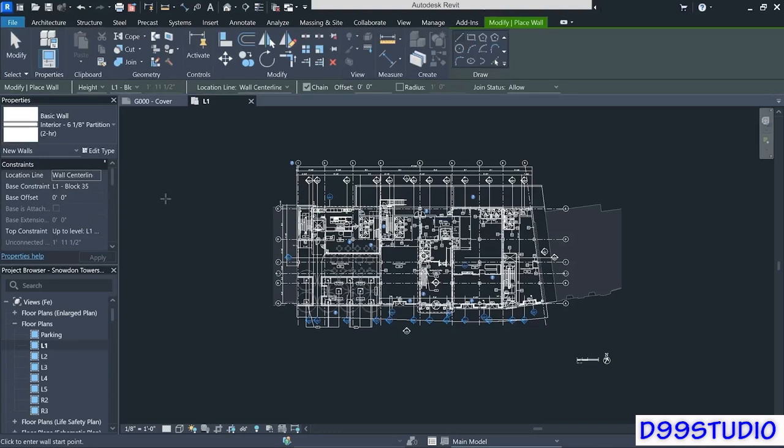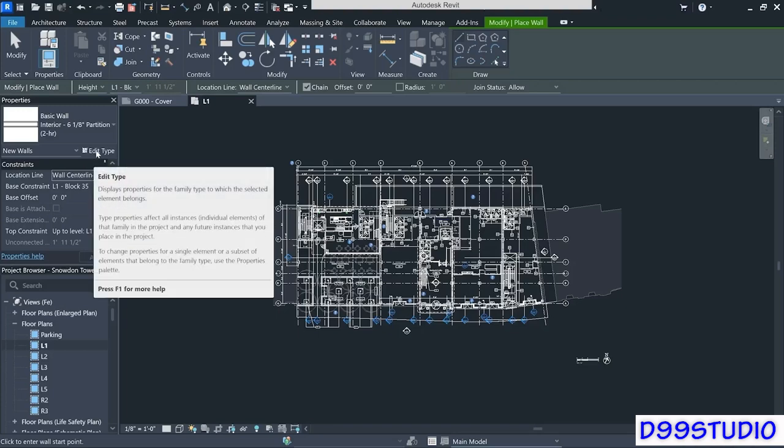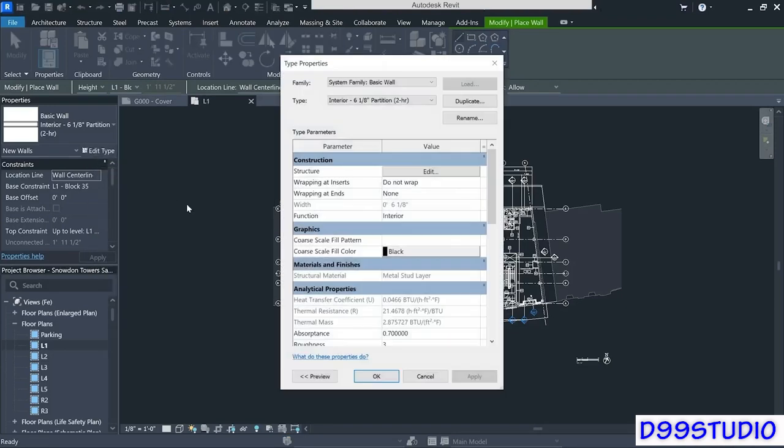Now, I'm not going to draw a wall or do anything in the wall, but I just want to simply click on this edit type button that appears here on properties next. And this is what I mean by first level UI. Notice that the type properties window that appears is not in dark mode. It is still in light mode. So I fully suspect that in future incarnations of this feature that they will apply dark mode to all of the levels of the UI, but in its current incarnation, it's only that top level. Now, my apologies in advance if you're a fan of dark mode and you don't like that behavior. All I can say is I do expect it to improve.